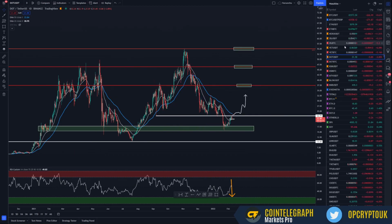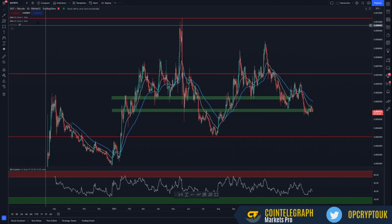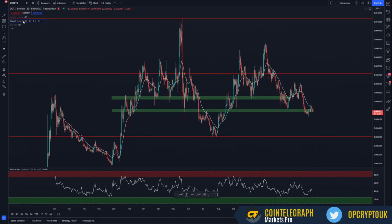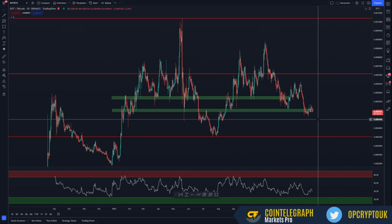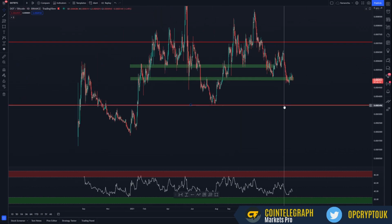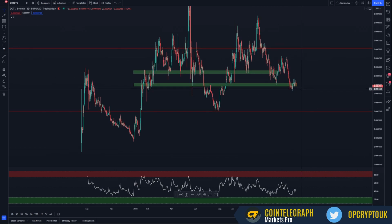If we just switch over to the BTC pairing, this is one I'm slightly bearish on. Whenever Bitcoin price action itself is pushing to the upside, which it's starting to do now, and starting to reclaim some market dominance back, you would expect the Bitcoin pairs, so the Satoshis, to start to dwindle. You might not think it, but there's a good chance that the Bitcoin Satoshi pair could come down to 3,500 sats. Currently at just under 5,000 sats.